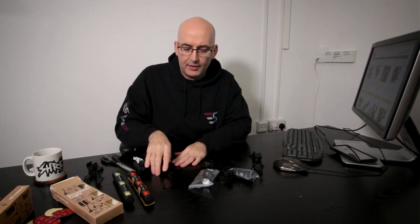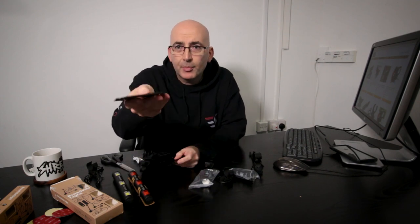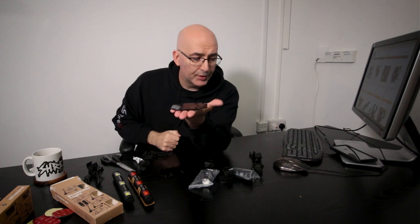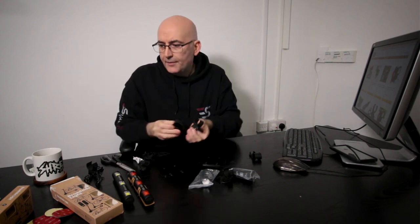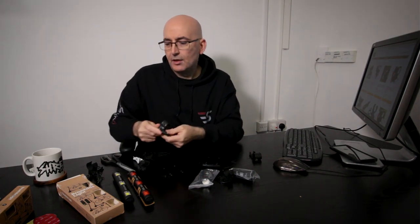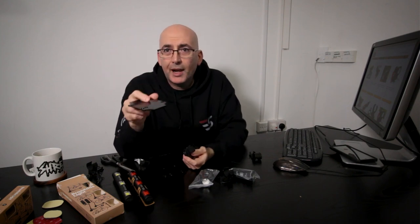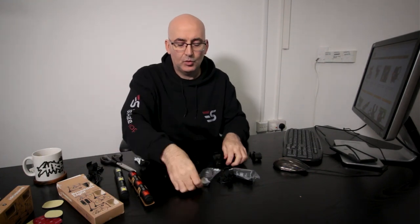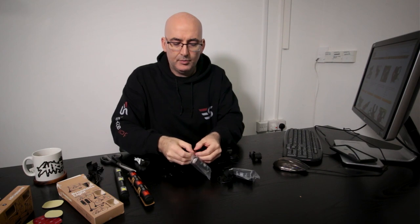So if you were mounting these on a board, you would take one of your plates here, like this, and this would easily attach on the top of your board. Then you would take a couple of the GoPro mounts, put your 3M tape, just peel the sticker off, put it on the bottom there, and then mount these on the plate, depending on if you want to use the bar mount here. Or, let's open this one up, the more standard Brightside style light. That's the red one there.